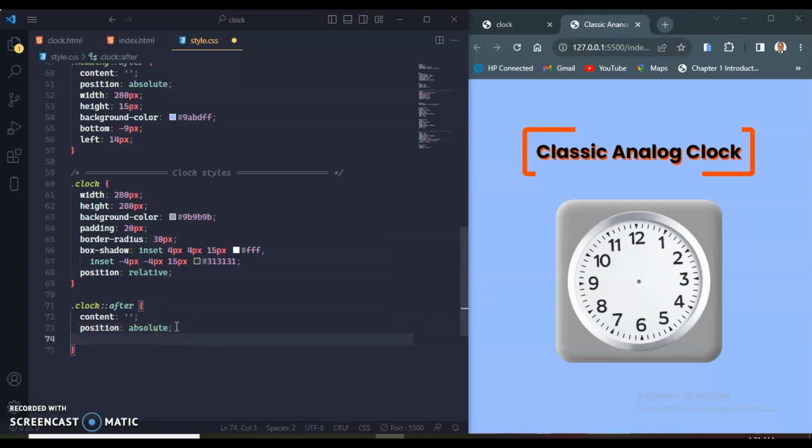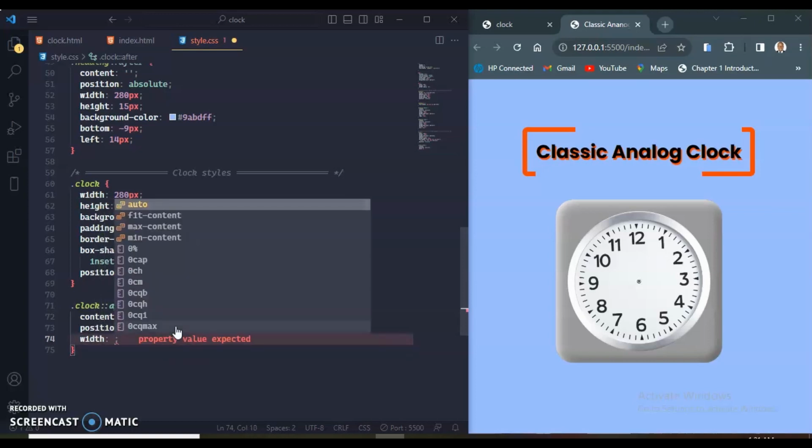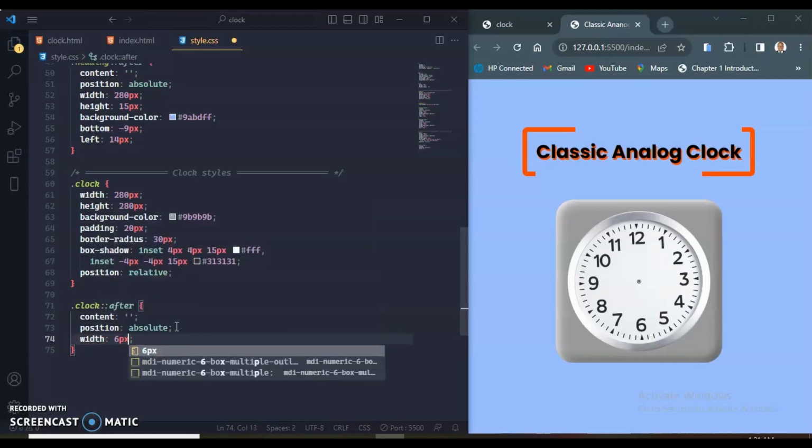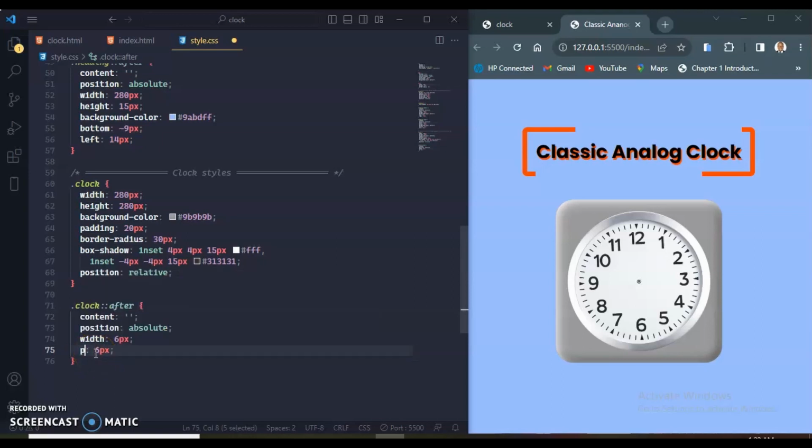The next thing here, we want to have some width of 6 pixels, and then we also need some height of 6 pixels also.